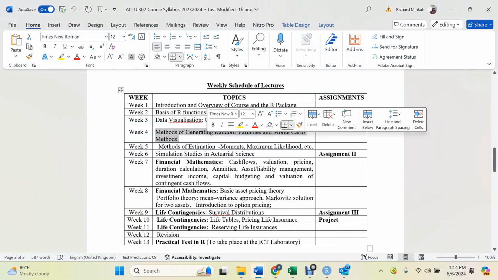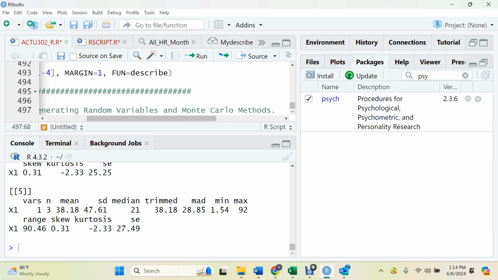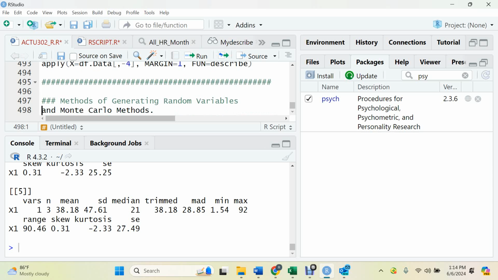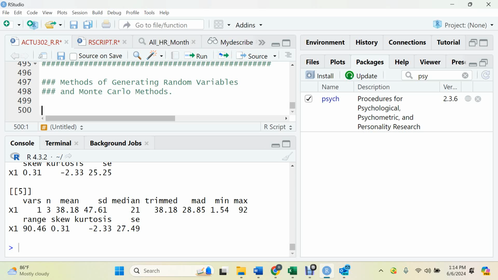Now, generating random variables and Monte Carlo methods. So how to generate random variables is what will tail into Monte Carlo methods.